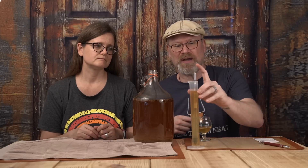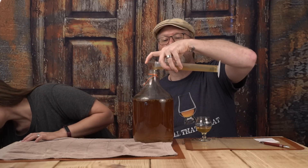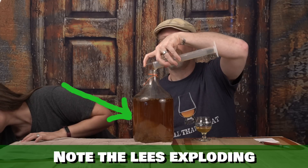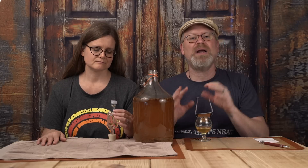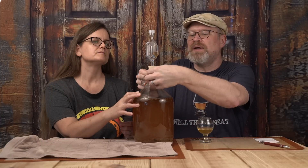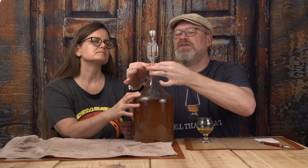This is the first reading we've taken, so I'd like to let this sit for another week and see how it does. I'm going to take a little sniff and a taste, then pour this right back in and put the airlock and bung back on. This could be done, or it could still have a little bit to go because it's bread yeast — it's hard to really say. I'll give it a couple more weeks, and if the reading doesn't change, then we know it's done. And just like last time, the bung won't stay in, so that's what the rubber band is for — gives a little bit of tension to hold it in place.